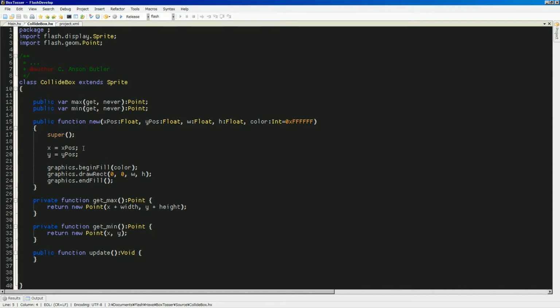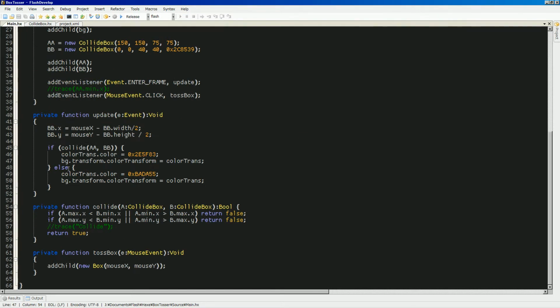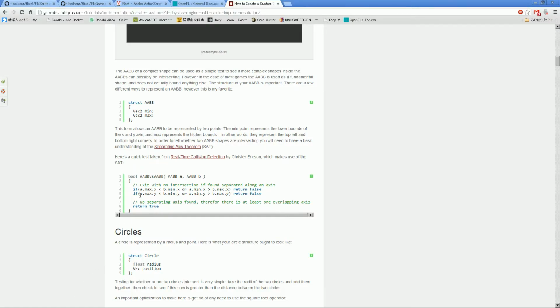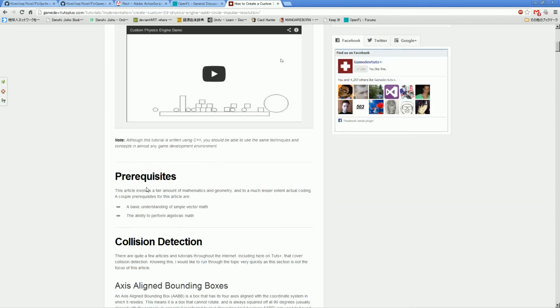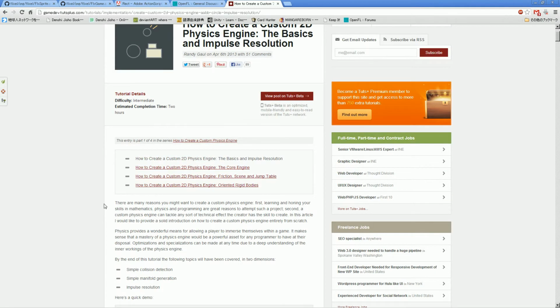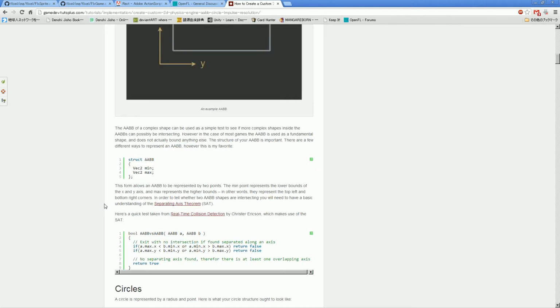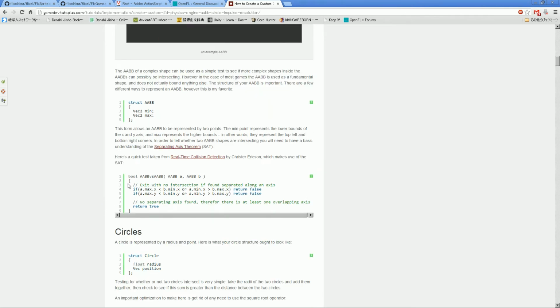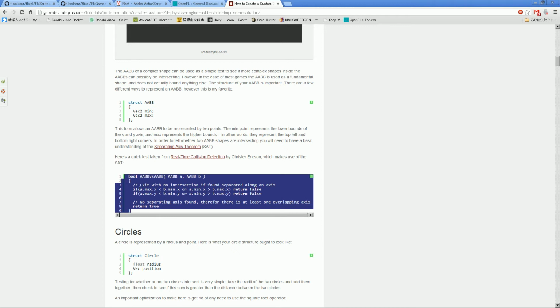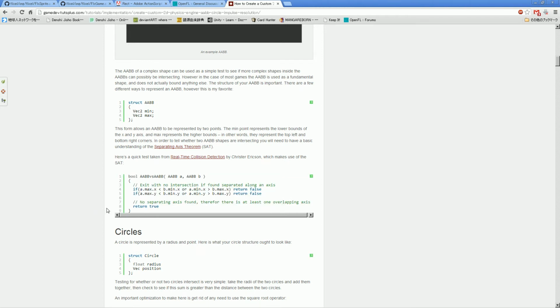But very, very handy. And then back in here, I made the collide where you can use the max and mins, and basically this is the same as that other code, except I think they said this is C++, but if you know ActionScript or Haxe, if you look at this, it basically looks the same. It's that ECMA, whatever.